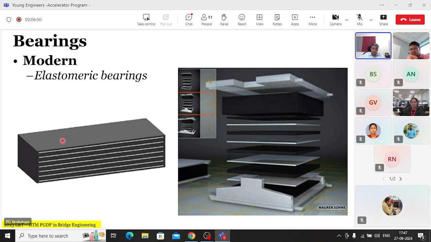As you understand, when you apply the compression load, rubber as a material has a very high Poisson's ratio. There will be a lot of lateral deformation, and bulging will take place. To reduce the bulging, you provide shear reinforcement in the plate, and these plates are in tension, and the design is also in that way. We'll deal with that when we come to some of the design rules for the elastomeric bearing.